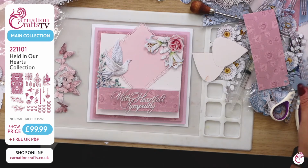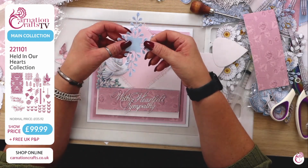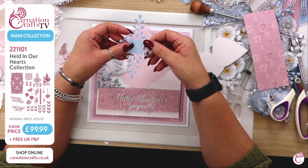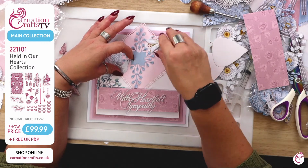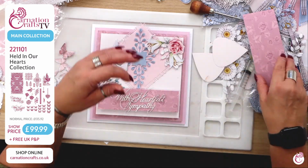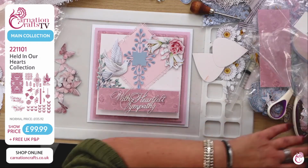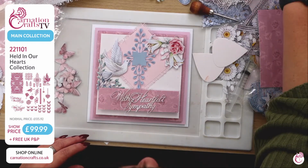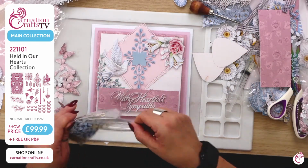Or what I would be most likely to do at this point, if I was making this and I haven't got one and I haven't got time to cut it, I would cut this and I would cut it in white. And I would use that as my backdrop. Now I have got it cut, I think, over here somewhere, she says. I've got so many bits and pieces. I have got it cut in the cream somewhere. There it is. But to me, I think the cream is going to be too heavy. We'll have a look.